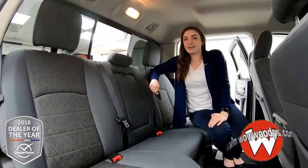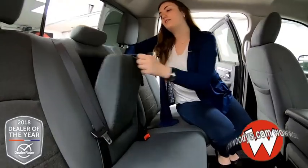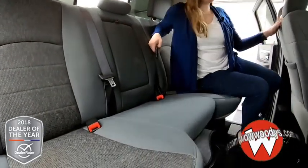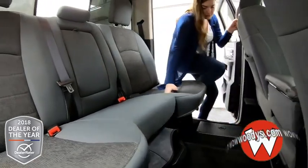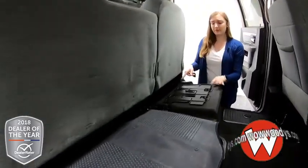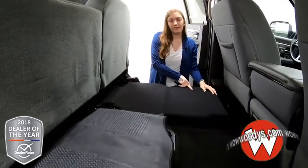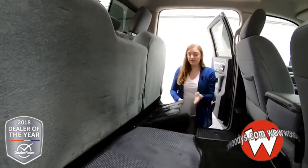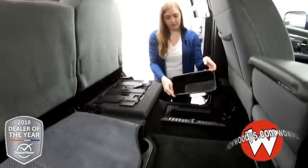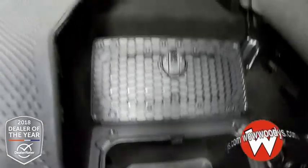Here we are in the back seat — you have room for three passengers back here. You also have this cup holder armrest that can fold down right there in the middle. These seats can be folded up as well. The foot bench gives you some options: you can fold it out for a flat surface or fold it up for some storage space. There are more storage compartments on the floor as well — you can open those up, take them out, clean them off, and pop them right back in. And you have two cup holders on the floor right there.